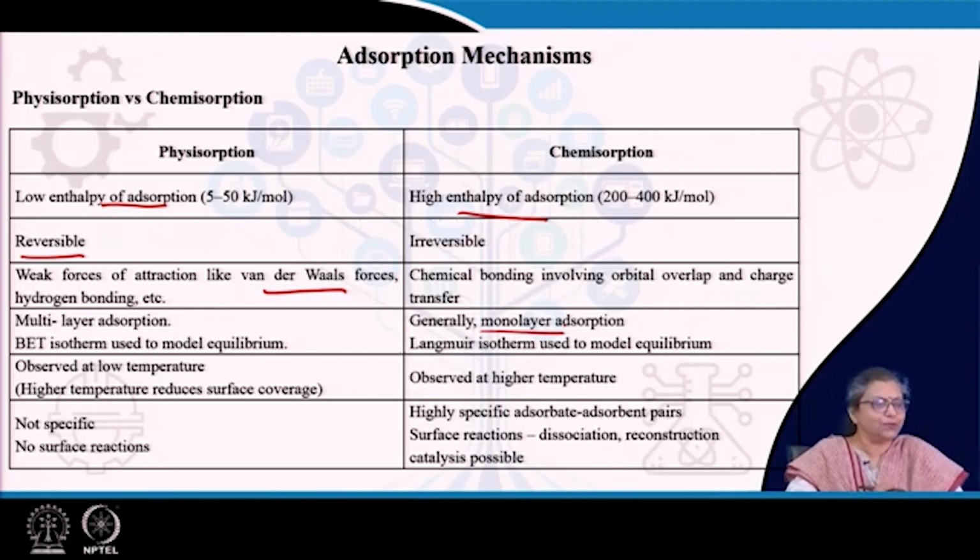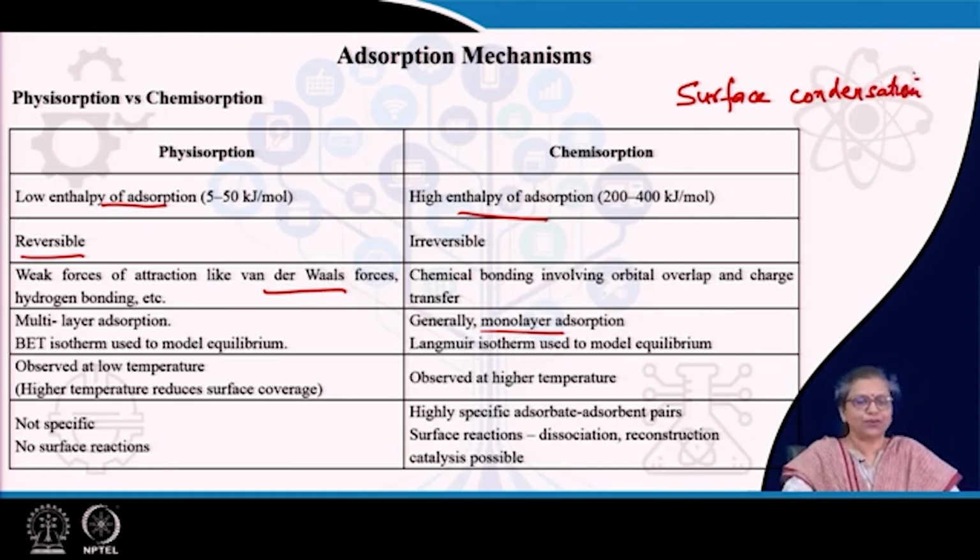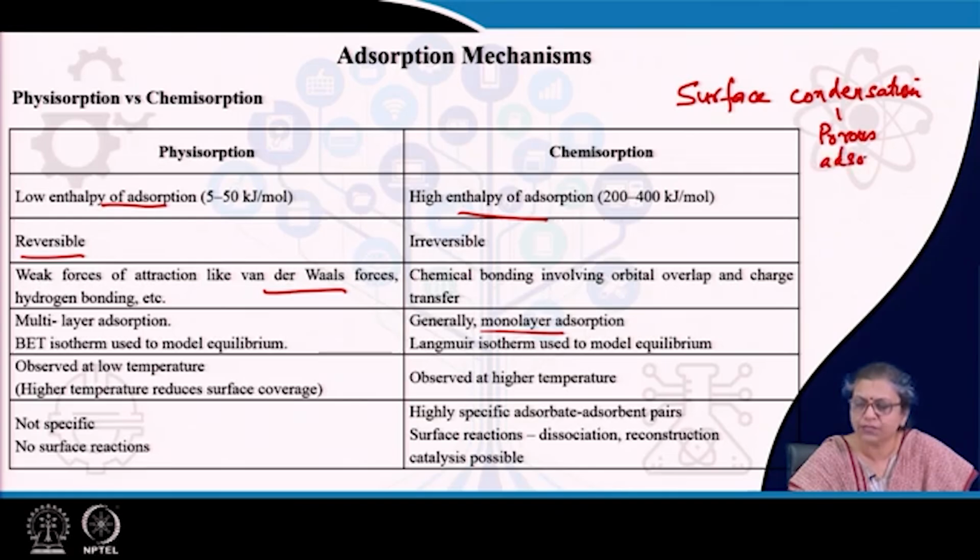Now, apart from these two mechanisms, there is also a third mechanism. The third mechanism is known as surface condensation. Any idea under what condition this takes place? What does it mean? Now, during surface condensation, what happens? This takes place for gas phase adsorption, and surface condensation is observed only for porous adsorbents. We do not get surface condensation for non-porous adsorbents, and even for adsorbents where the pore size is extremely narrow on the molecular scale. Under that condition also we do not get it.